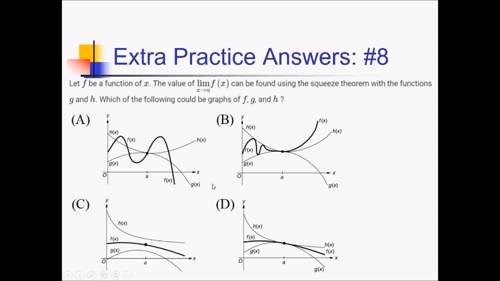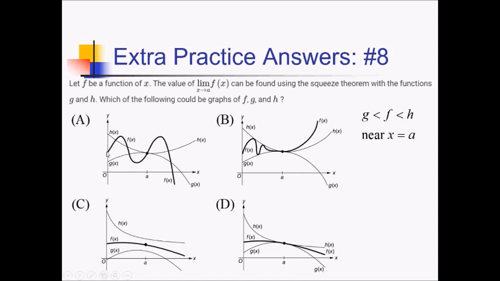In order for this to actually work, your f function has to be between the g and the h function, at least close to a. Not necessarily all the time, but as we get closer to a, we expect to see f between g and h. So let's look at our answer choices and see which ones actually do that.